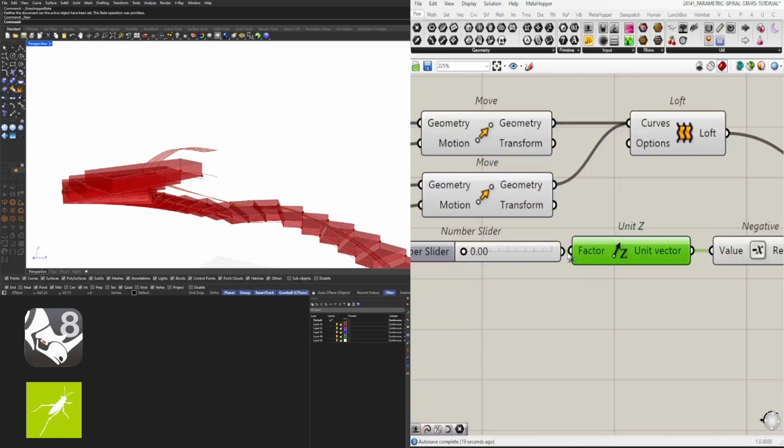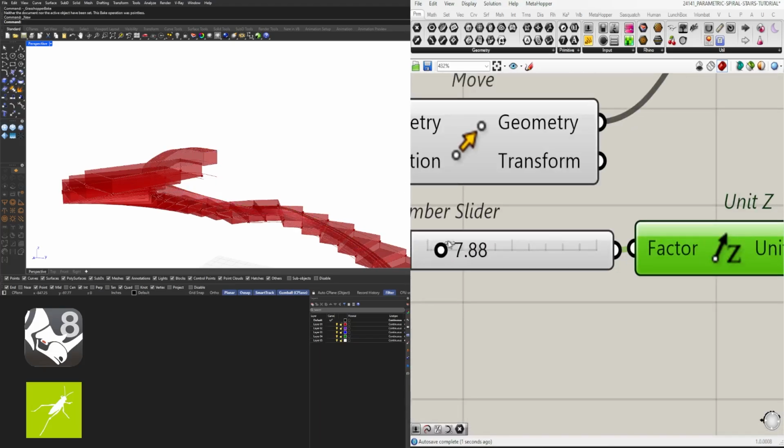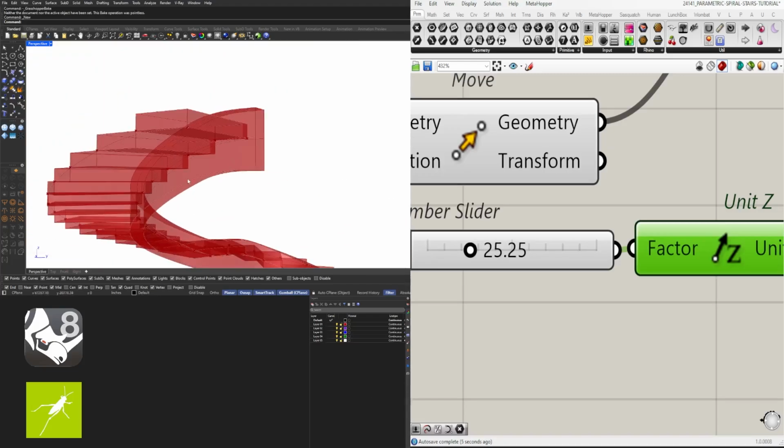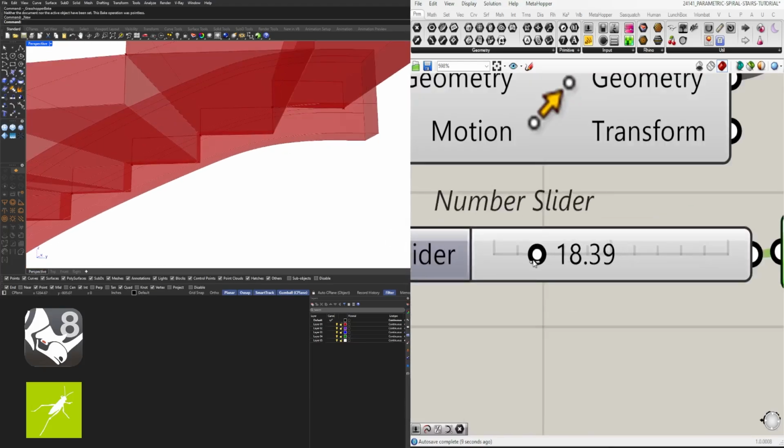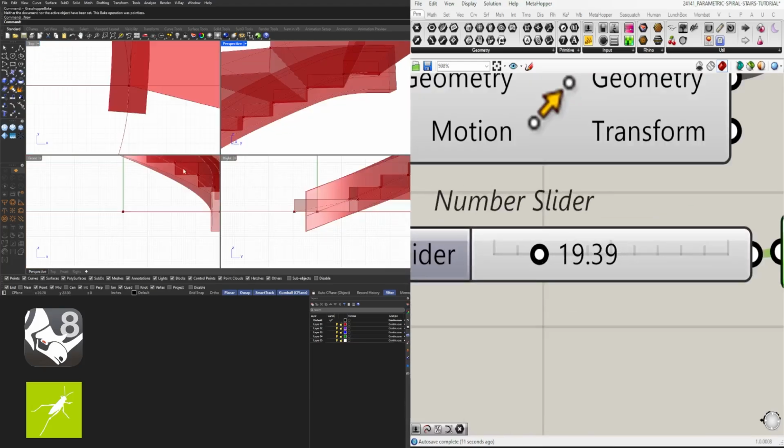Oh, that wasn't plugged in. No wonder. Okay, so now that that's plugged in, you'll see that this becomes a stringer, and you can make it go as far as it covers the treads here.